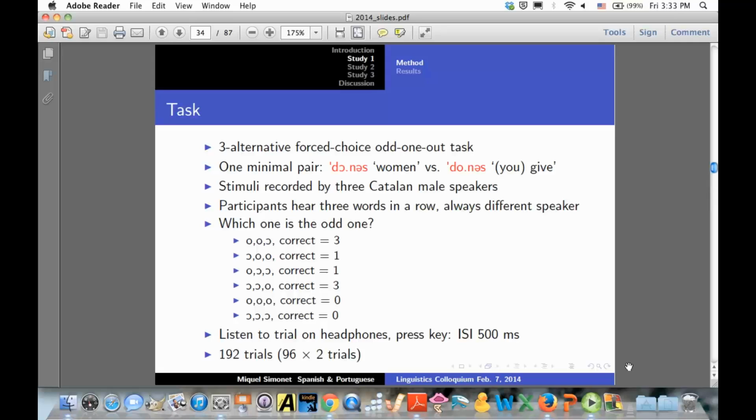There's an interstimulus interval of 500 milliseconds, and it's not only the vowel, as it's usually done, it's embedded in a word. So there are combinations like o-o-a, a-o-o, o-a-a, a-a-o. Okay, which one is the different one? That's easy if you can hear the difference, or you can keep it in mind for a while. And then there were cases in which everything was o-o-o or a-a-a. Now, the 3 stimuli in every trial had been recorded by a different speaker. Okay, so nothing was exactly the same.